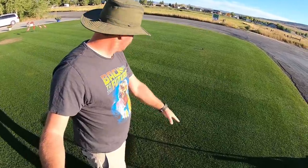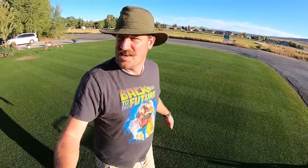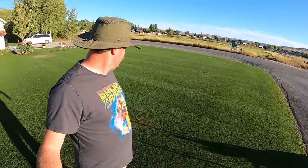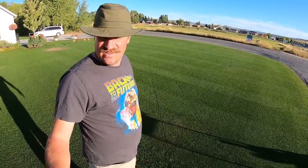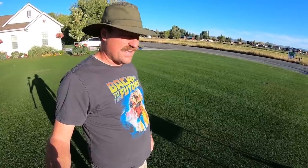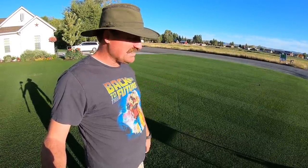Check this out right here — you can kind of see the bike tire tracks. They're definitely still evident but they are disappearing a little bit more every day. You can see the bike tracks are pretty well almost gone, so that's why it's not a big deal, folks. It's just grass — it'll grow back and it's growing pretty decent. Get a couple applications of sand on there and she's back to normal.